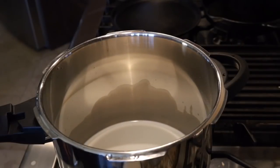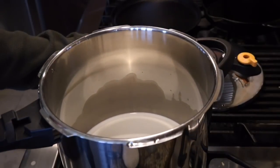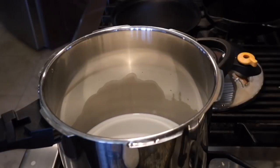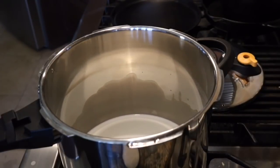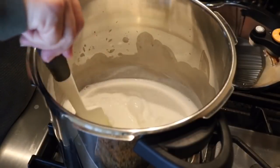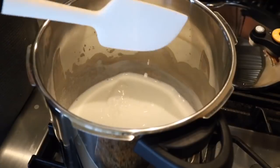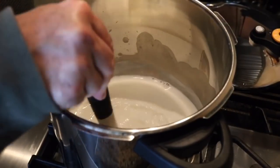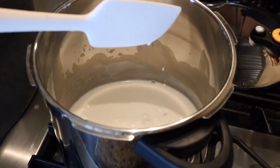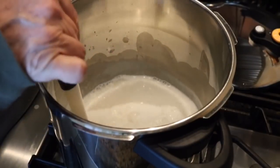Alright, so we're going to put this on a medium. I'm going to do medium high on my range. It says high heat. Depends on your stove. So I'm going to bring that up to a boil. And once it starts to get close, you're going to want to stir this because you don't want it to scorch. So you want to make sure you're scraping the bottom with your spatula or wooden spoon, whatever you choose to use.